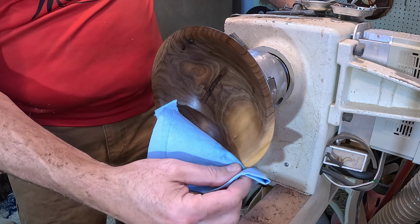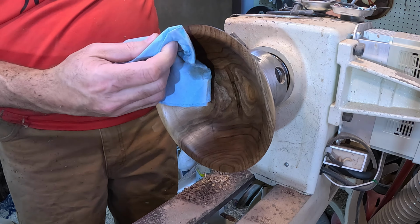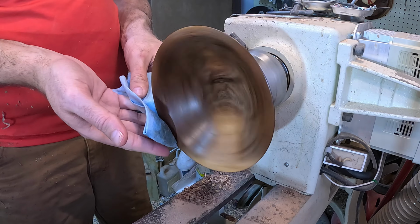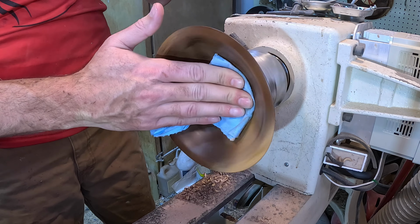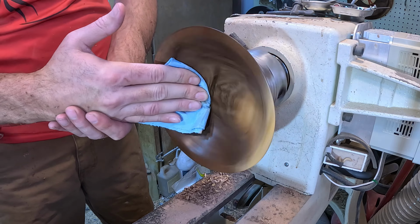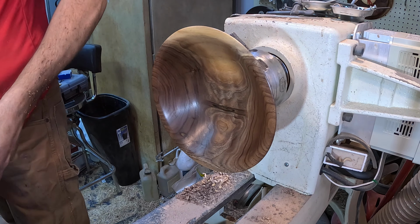Love the color of walnut. It's a beautiful wood. All right, let's get that flipped around and get that tenon taken off.